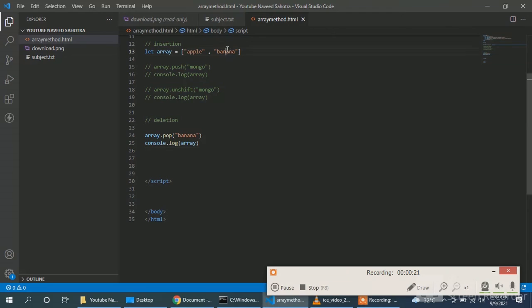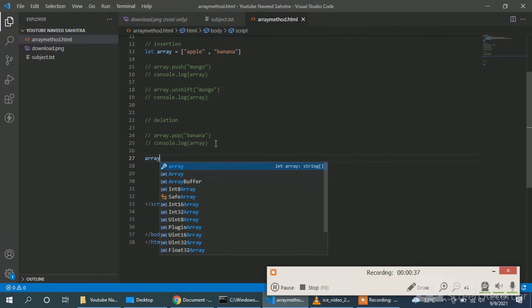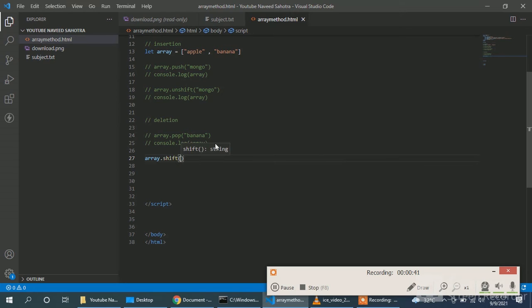And the second method is used to delete the element from the very first. It is called shift. We want to shift apple. It will delete the first element of the array.